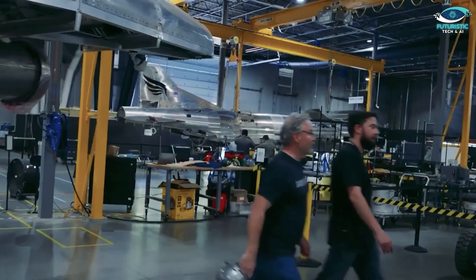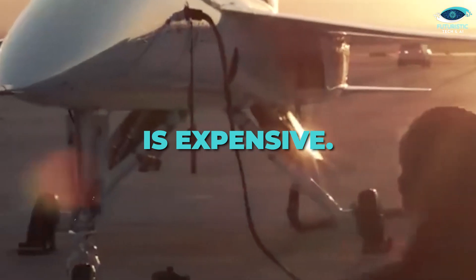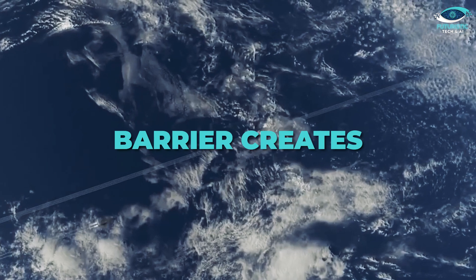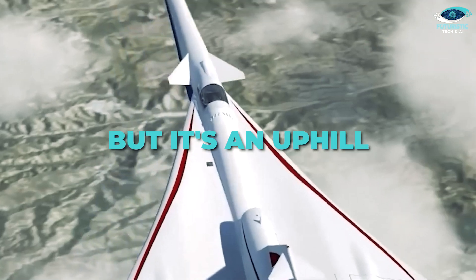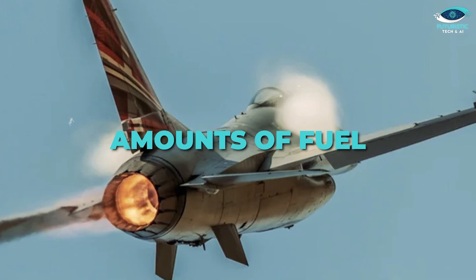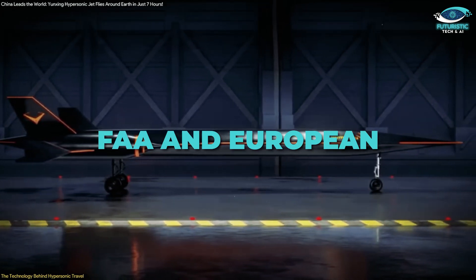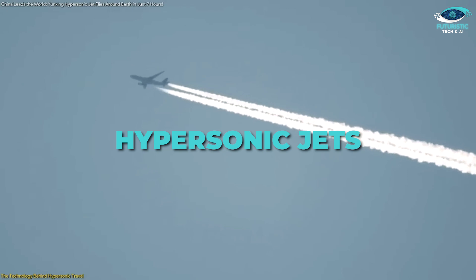While the Nanchang No. 1 is a technological marvel, it's not without hurdles. Cost: developing a hypersonic aircraft is expensive, and one flight could cost upwards of $100,000 per passenger, making it exclusive to the ultra-wealthy. Noise pollution: breaking the sound barrier creates sonic booms loud enough to shatter windows, and engineers are exploring ways to minimize this. Environmental concerns: hypersonic jets burn enormous amounts of fuel and operate at altitudes that could harm the ozone layer. Regulatory barriers: aviation authorities like the FAA and the European Union Aviation Safety Agency will need to establish new safety standards before hypersonic jets can carry passengers.